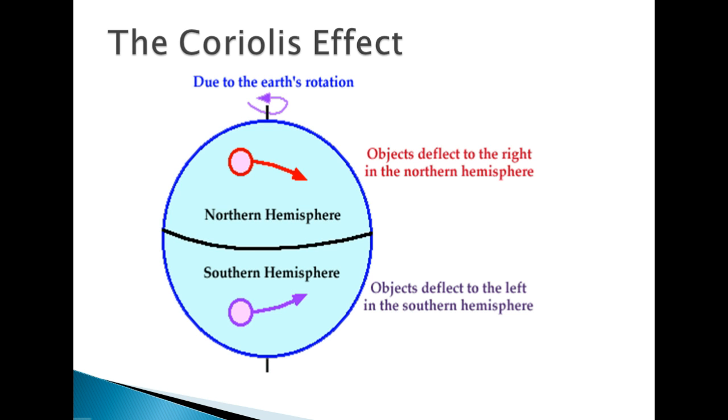Also get in your notes that this effect is evident on the Earth because in the northern hemisphere, that's where we live, and you see now a picture of the northern hemisphere. You see the Earth now rotating on its axis. And now let's talk about the northern hemisphere first. In the northern hemisphere, as the Earth rotates eastward, you should be writing this down, an object traveling from north to south will appear to move to the right. So you see that here. So as an object is moving from north to south, because of this Earth's rotation, it's going to look like it's moving this way.